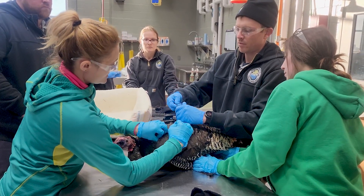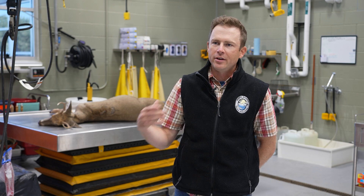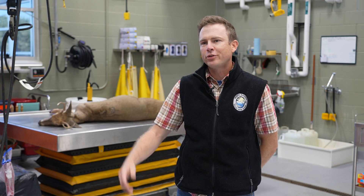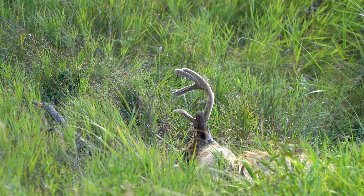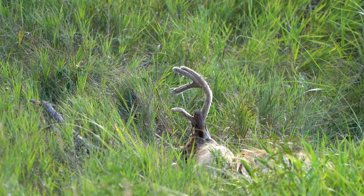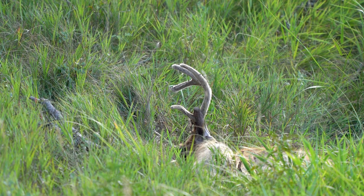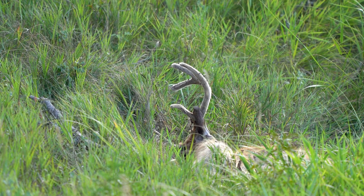We've also done some fish work through here as well. Year-round, every week we're having samples and carcasses come through for mortality investigations. If you back up and think about it, a sick or dead animal that shows up somewhere in North Dakota can often be a potential concern for a lot of reasons.